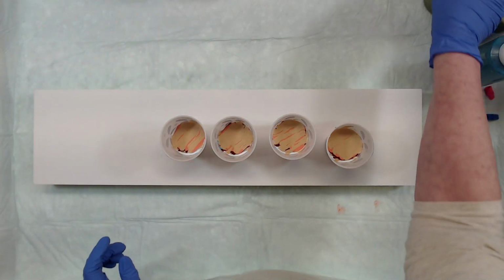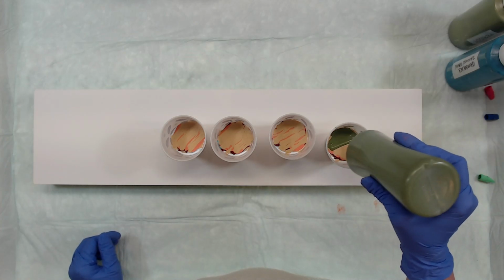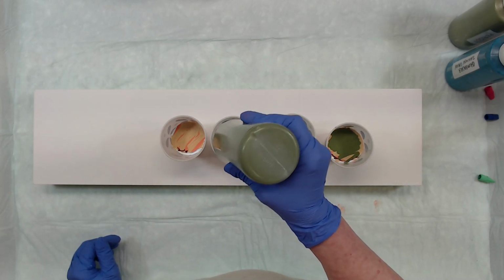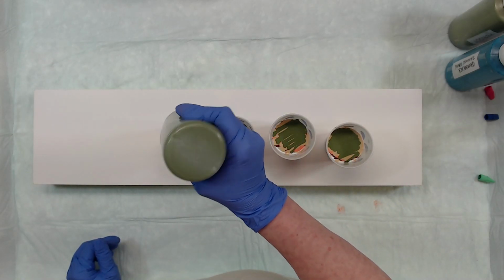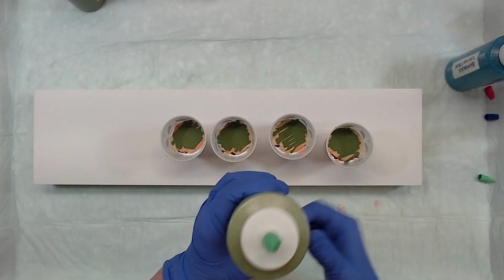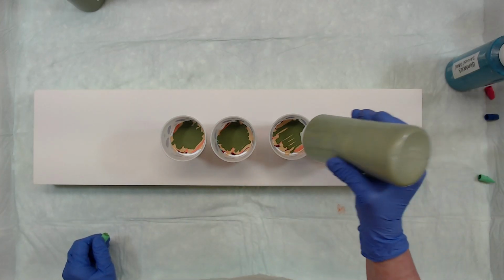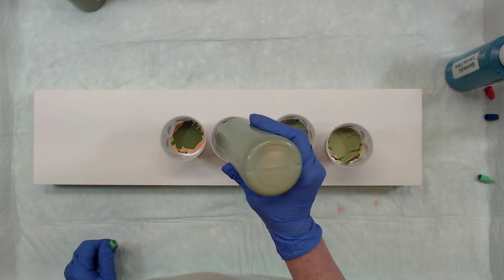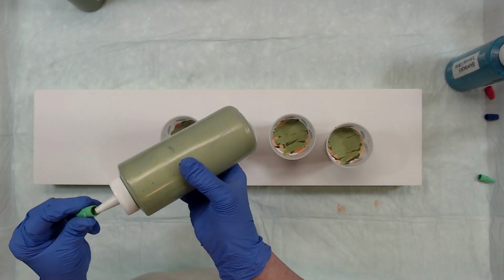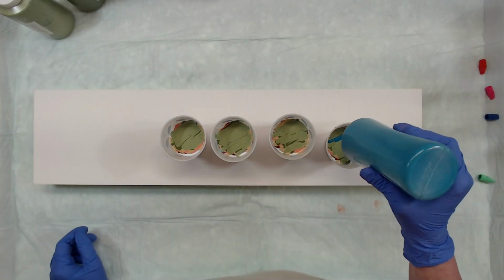Alright, now I think I'm going to go military green first. I don't want to go too heavy on that. It's just going to be a contrast. And then we'll add some peridot to give it a little sparkle. Hopefully it'll tone it down with the gold as well. Alright, and then we're going to add our Grumbacher turquoise green.